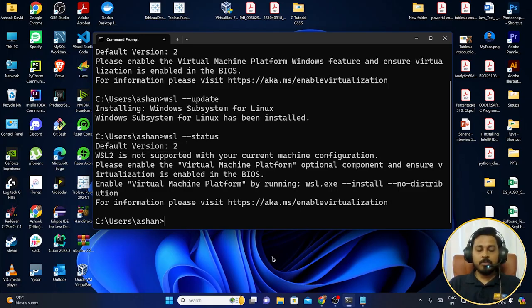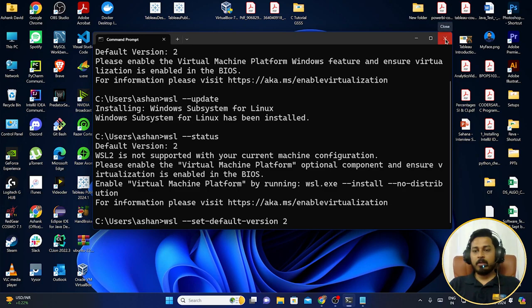In that case, what you need to do is write a command called WSL --set-default-version, and then change it to 1 or maybe 2. If it is 1, make sure it is on 2. So you will run this command and it will do the job. Okay, so this is the thing that you need to remember. This way you will be able to do it, and you can check the later versions of it. So this is how you will work with WSL.